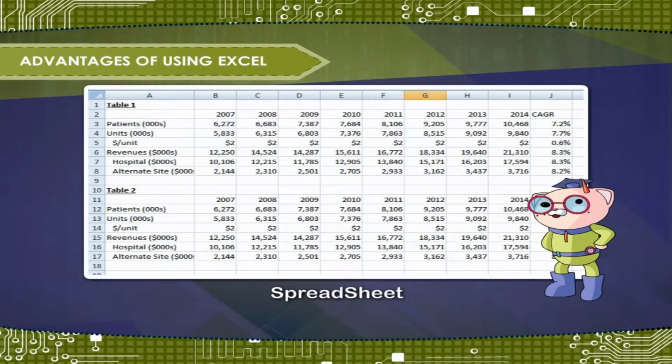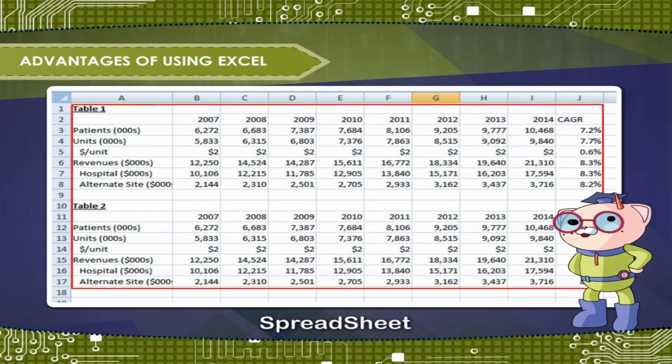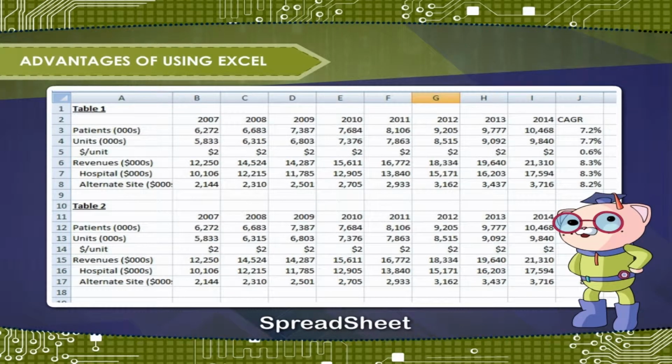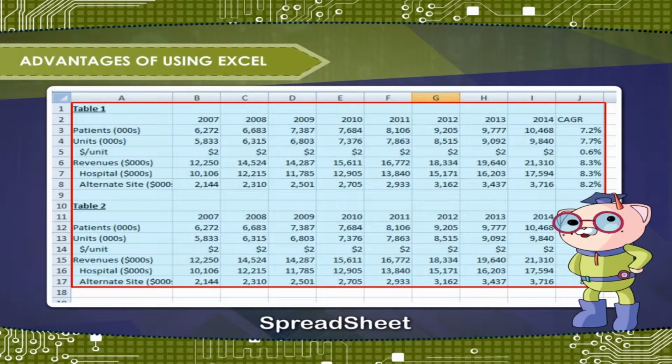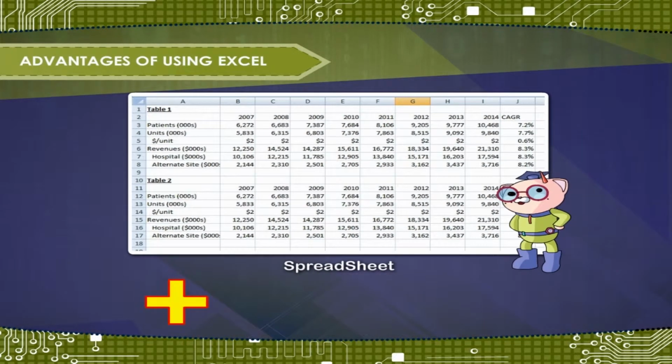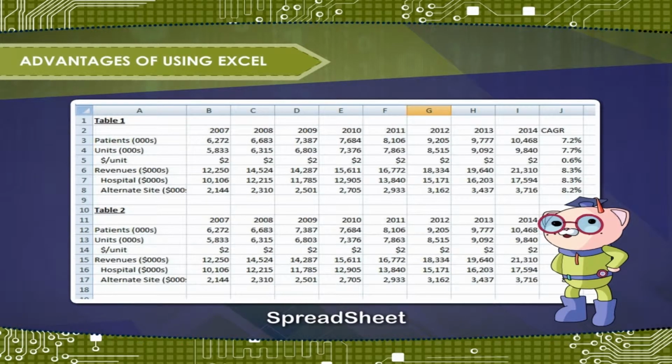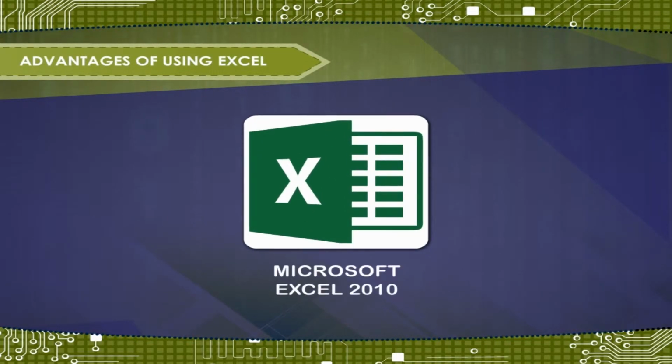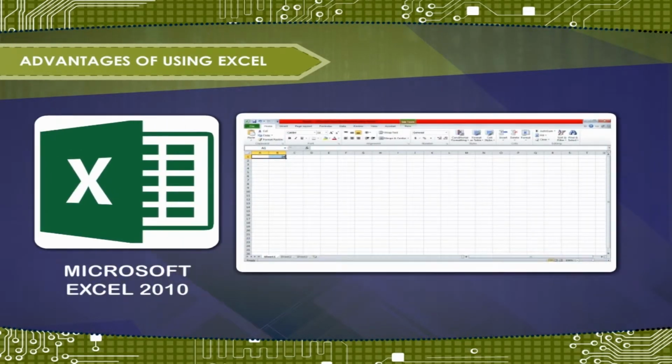Advantages of using Excel. Excel is an excellent spreadsheet software program to keep large amount of data and records. Some of the advantages are, data can be maintained in systematic manner in a tabular form. Addition, subtraction, and other basic calculations can be performed easily on a large amount of data. Data can be updated with much more ease. MS Excel is easy to use and learn because of its simple GUI.